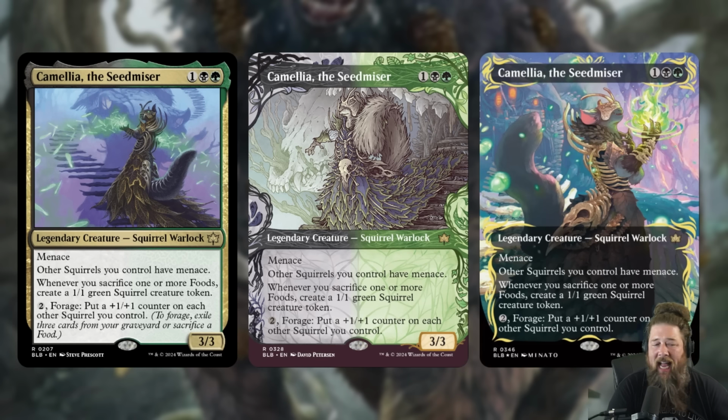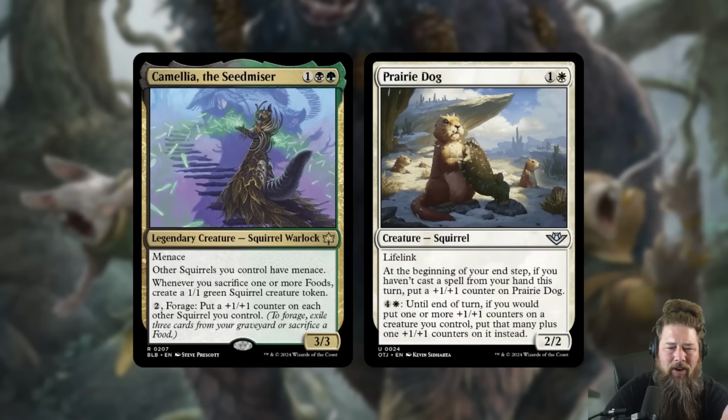So what is foraging? Foraging, actually pretty simple. It means either sacrifice a food token or exile 3 cards from your graveyard. You can do either one. That counts as foraging. So Camella, this is a pretty strong effect, right? 3-mana 3/3. Fine stats, you get menace thrown in, maybe you have some other squirrels to give menace, and then you can sack food to make squirrels, or sack food to grow your other squirrels. So in a squirrel deck, the card actually seems very, very powerful.